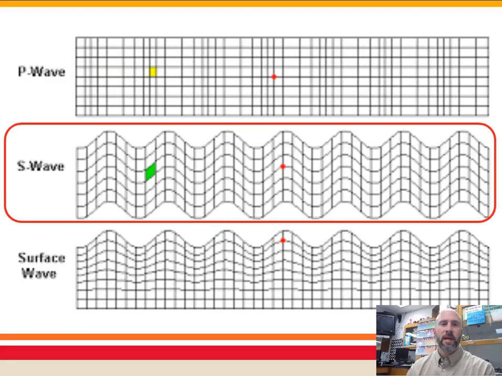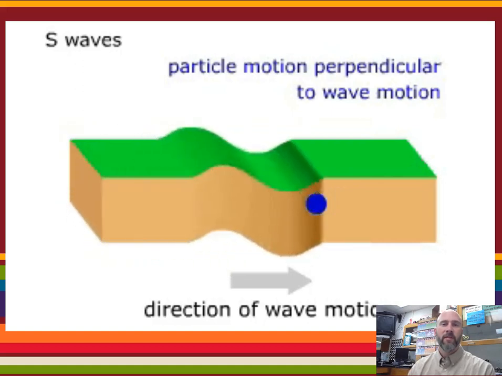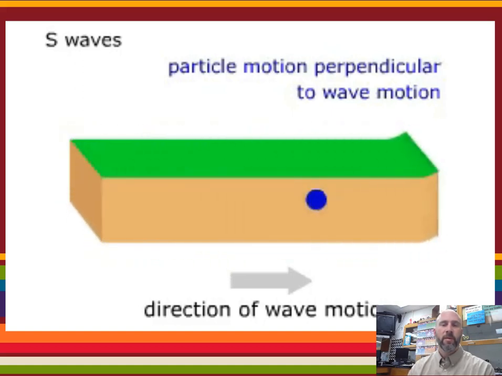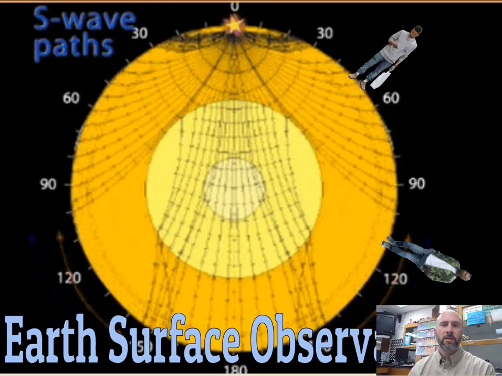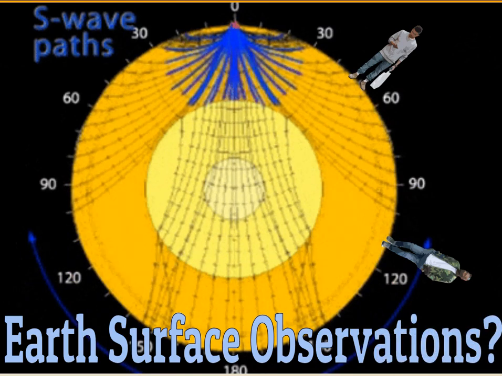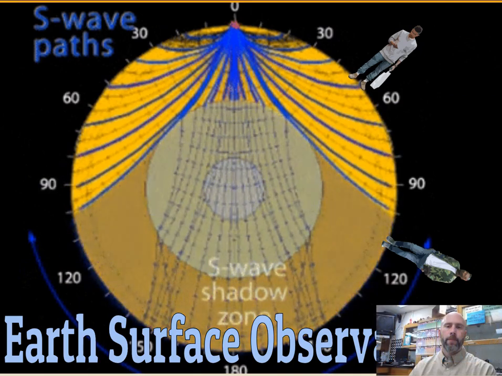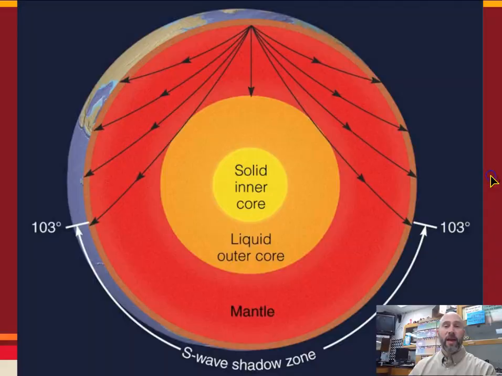Now what we're going to focus on are these S waves. S stands for secondary. So if you look at S waves, it's kind of a transverse wave. Okay, so you may be a little bit more familiar with this type. So let's look at these waves and see what we can see. All right, so right away we see something different is happening with these S waves. Okay, so for that observation, yeah, we see this big shadow zone now.